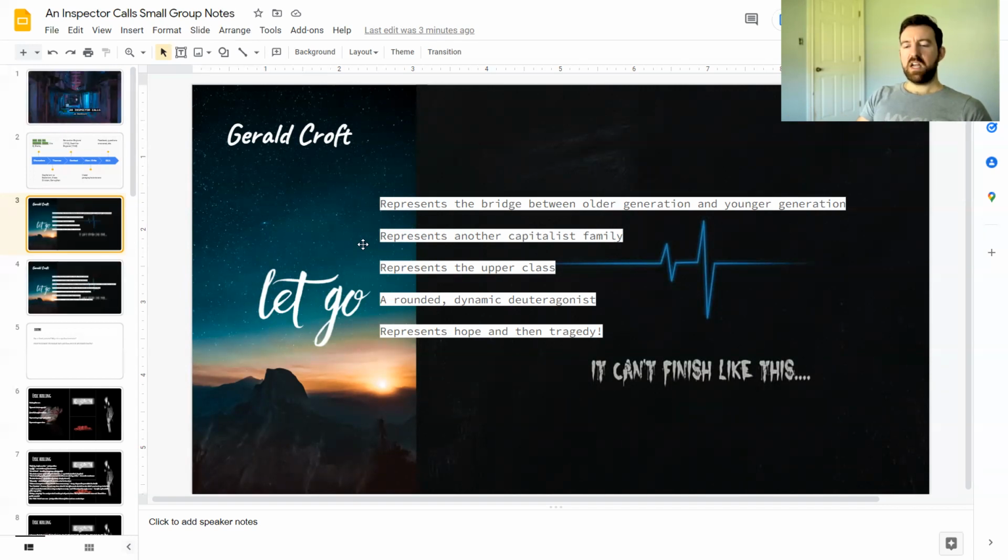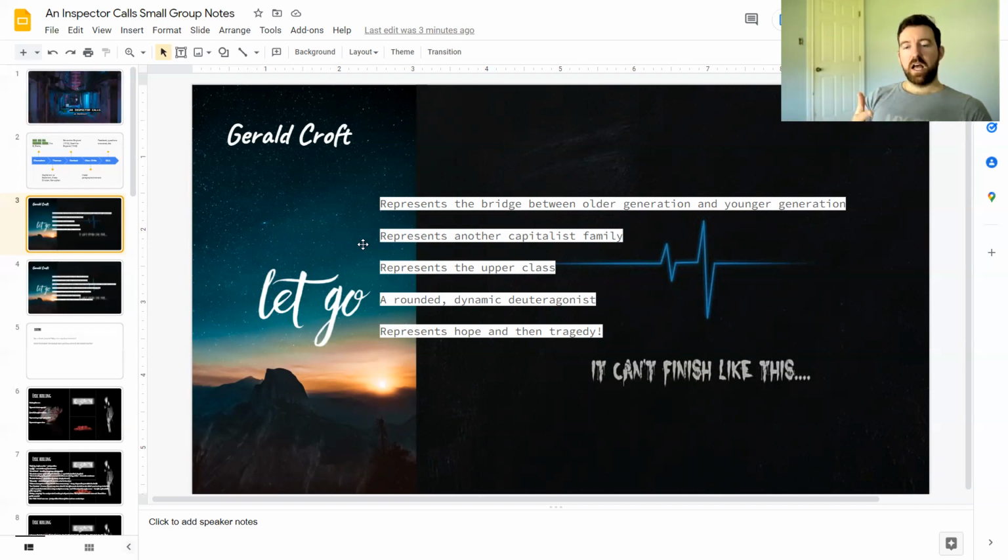And he definitely seemed to love Daisy Renton, because when he finds out that she's died, he gets sort of grief-stricken. He has to excuse himself from the room and goes off. And then the play carries on. And we don't see Gerald for a while. So we feel a little bit sorry for Gerald, potentially, because he does seem like he really did love this woman. And the tragedy is he couldn't be with her because of the fact that she was working class and he's upper class.